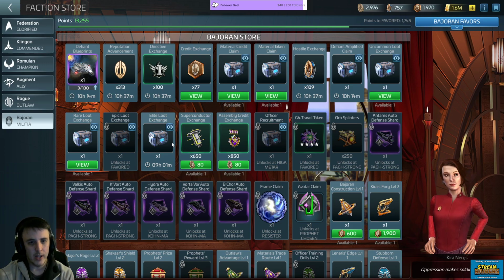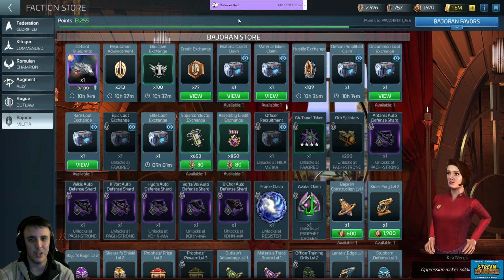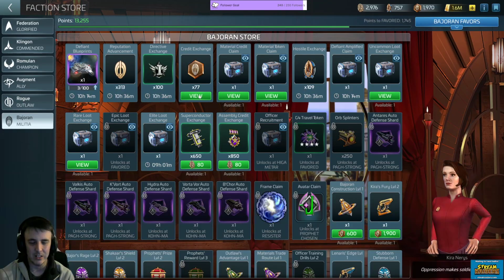And people say, oh yeah, you can get the Defiant in 100 days once you get to the right reputation level. Well, that's if you can also get the diplomacy tokens. And since the diplomacy tokens only come from the uncommon loot boxes, and since you can't get the rares until you get to Ops 40, like how many diplomacy tokens can you really get? I think it's a lot longer than 100 days.